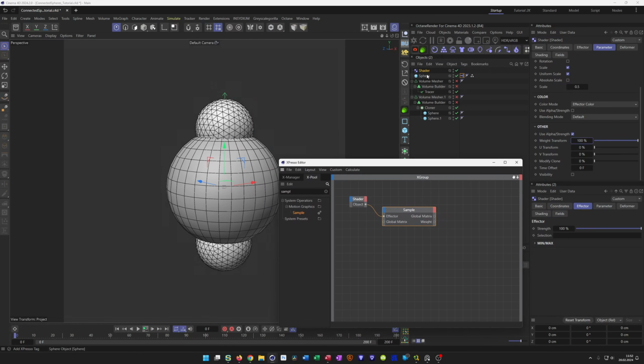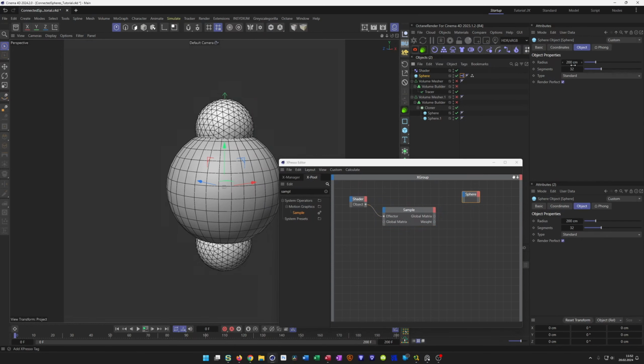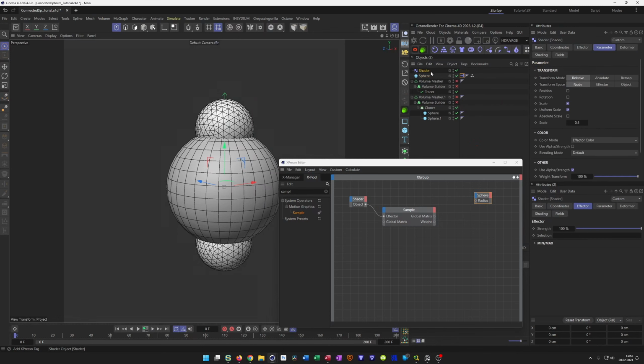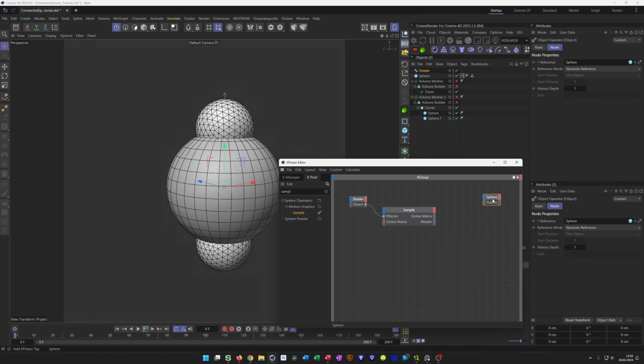The next thing is we need the sphere here, and I need the radius of the sphere. So the weight has a value in percent here. So when I go to here, you see weight is percent, and this radius has centimeters. So we need to recalculate the percent to centimeters.